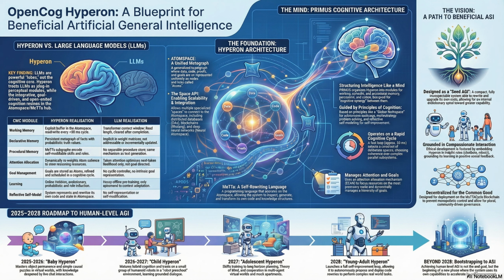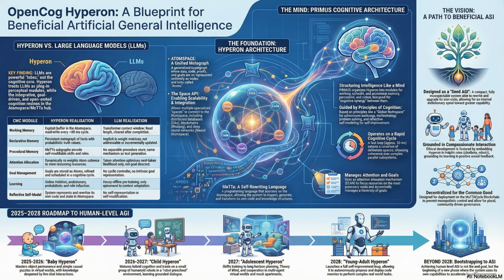Right. And we're not just going to get lost in the weeds. We need to focus on two things that really matter. First, why this approach is a fundamental break from the whole LLM paradigm. And second, and this is probably the most critical part, how the architecture is designed for safety and decentralized governance to steer it toward a beneficial superintelligence, to make it anti-monopoly right from the start. Let's start right at the foundation.